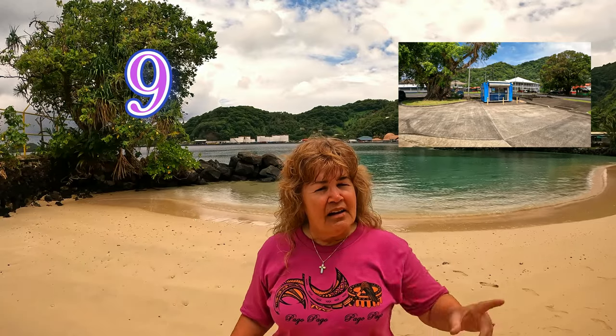Number 9. When coming to American Samoa, there is only one cellular service that works here. Verizon, T-Mobile, and AT&T do not work. You need to go with Blue Sky Mobile — easy to find, easy to get. What we did is we made sure our family had the phone number to the hotel we were staying at, and then after we hooked up with Blue Sky we contacted our family and gave them our new American Samoa phone numbers.